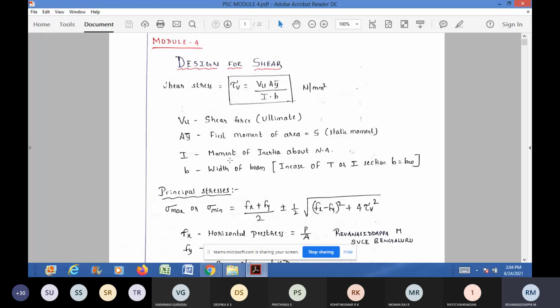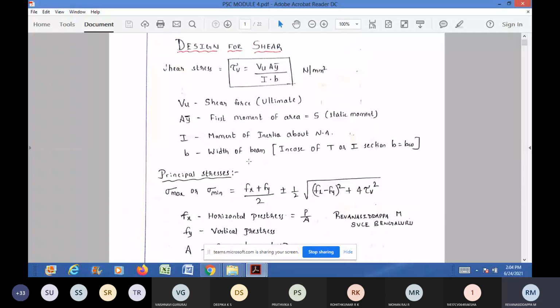And there is one more variety of problems. There he will give you a particular shear force to which the pre-stressed concrete beam is subjected. For that shear force, you need to design the shear reinforcement of the PSC beam. Okay. So to solve the problem, you need to remember 2 to 3 formulae, okay, which I mentioned here.